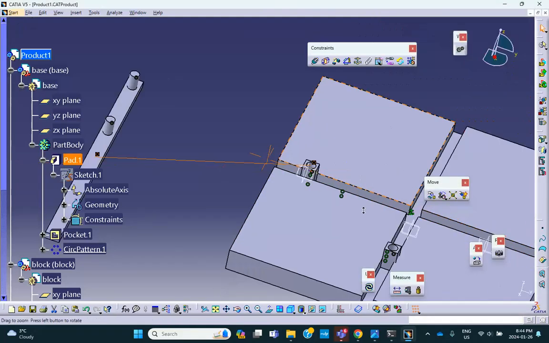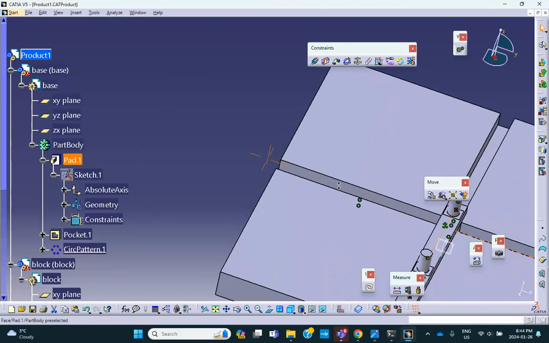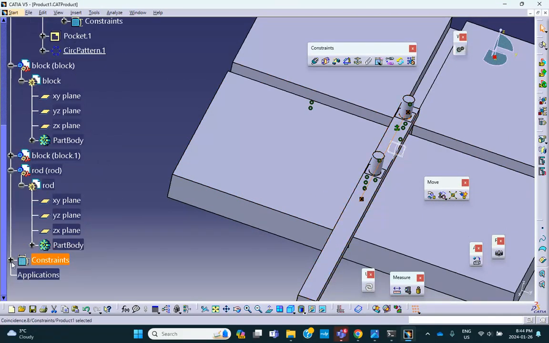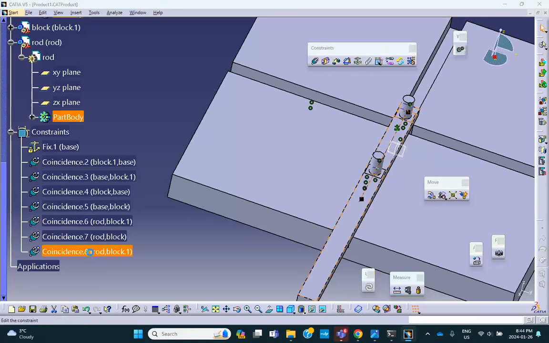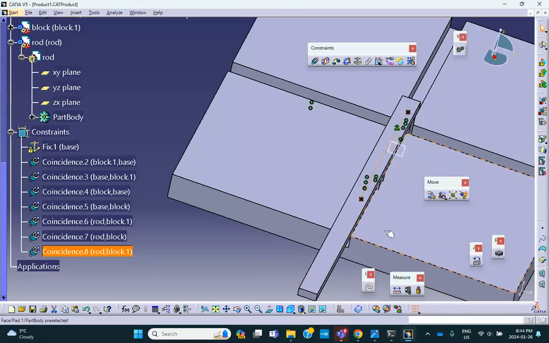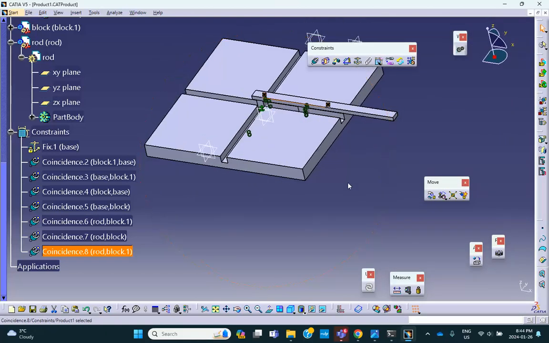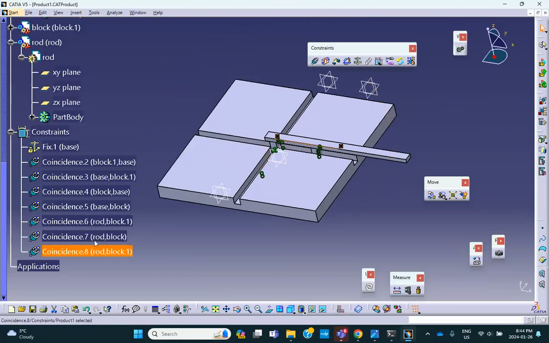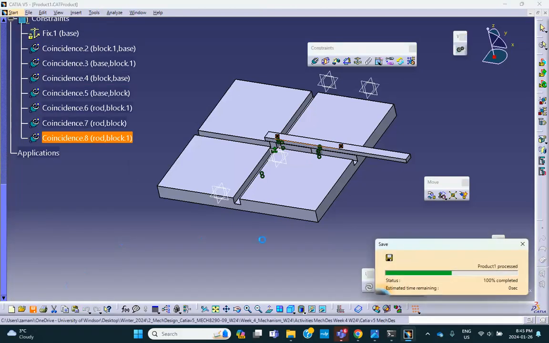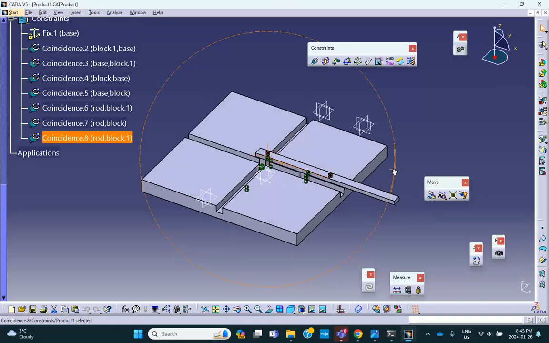If you update and it doesn't look good, then we flip the arrows. You can see already that it doesn't look good. So let me go ahead to that constraint. The very last one, flip the arrows, okay, and update. That looks a lot more respectable. All right. So, first of all, let's go and save everything. And then we're going to try to move these things, see if assembly constraints are actually correct.